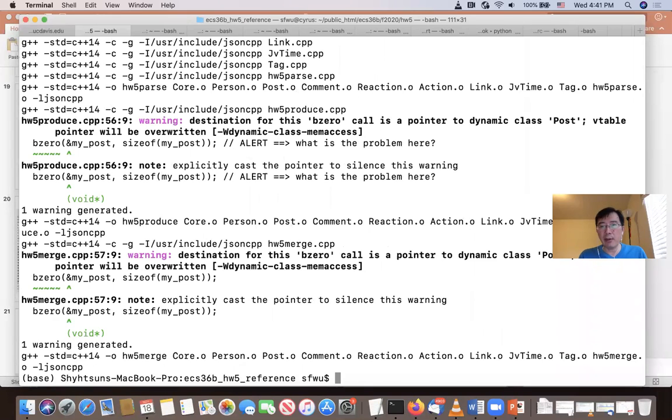Everything works fine, but there is one catch. I will ask you to think about this yourself: I'm actually using bzero. Some of you probably heard me make comments about this, as a C programmer. There are two functions that we use a lot as C programmers.